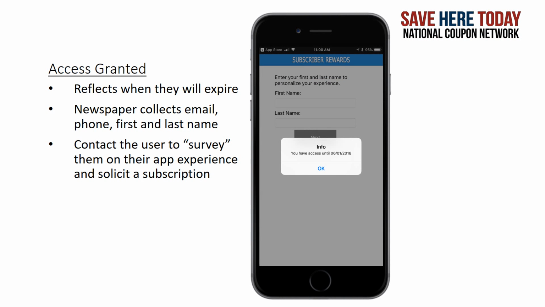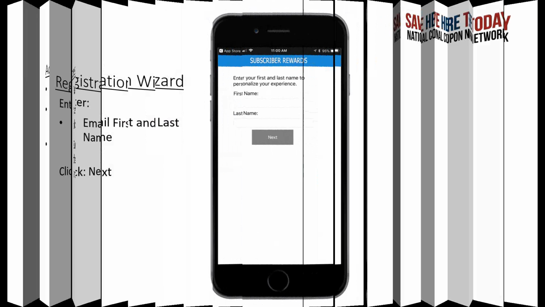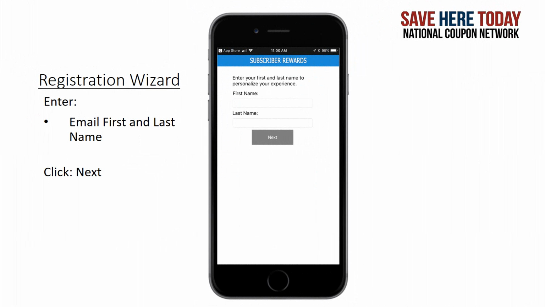Once they've done that, it gives them the date that they have access to if they're on a promo code. And again, we're collecting email address, first name, last name, and phone number for your use, not sharing with anybody else. You can have that. Now, if I was a subscriber and I did go through the whole promo code, I enter my first and last name after the promo code is entered, first and last name for those users as well. We're solely collecting this for your purpose. We don't use first and last name anywhere in the app.